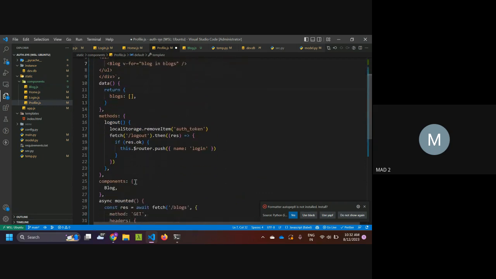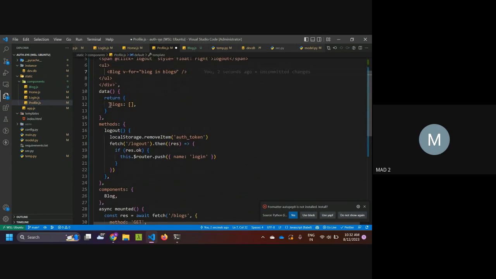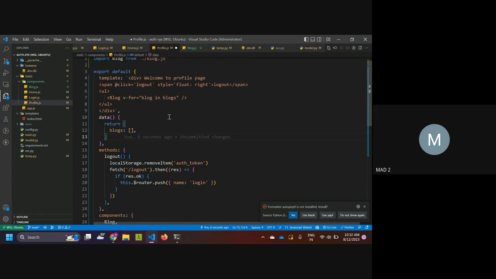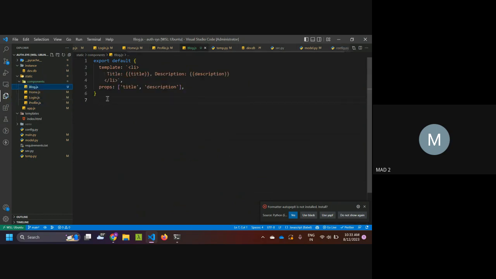We know that this blogs is an array, so we are iterating over it and getting each individual blog, and we will be passing this blog to the blog component as title and description.